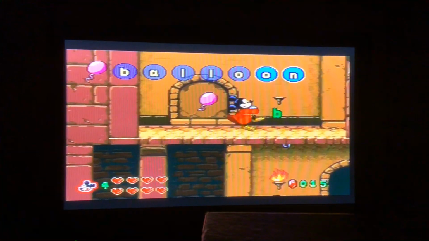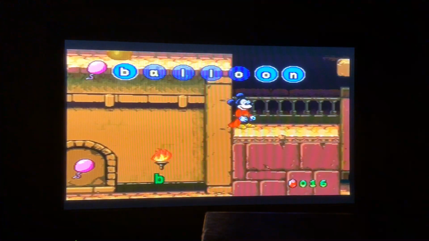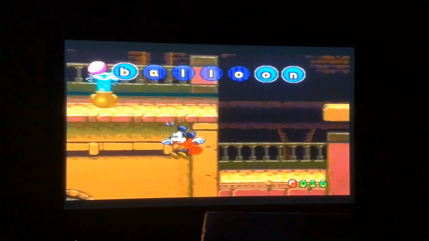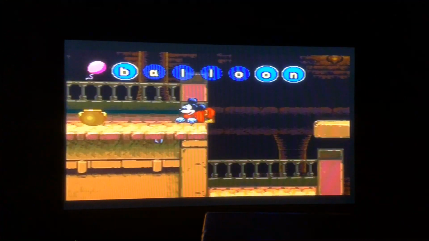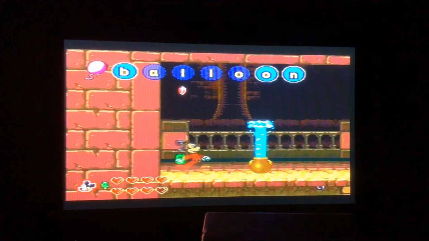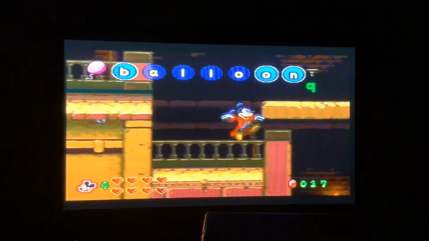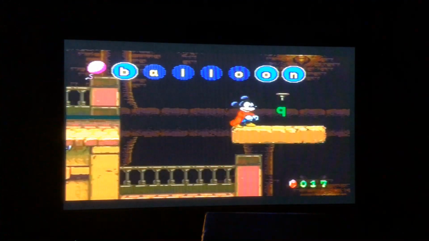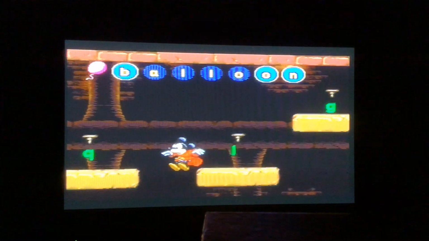So this time we're going to spell the word balloon. I do like a balloon. Oh, sorry. Hold on a minute. G. Ouch! Oh no! You lost a chance. Only 7 chances left. After you get hit and knocked by an obstacle, you will lose a life. Be careful.